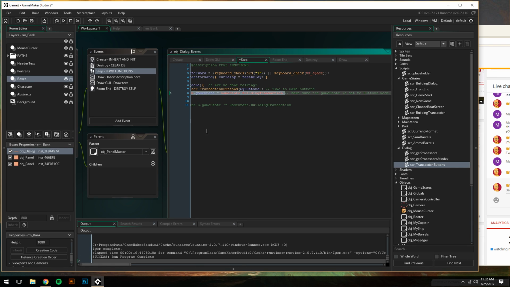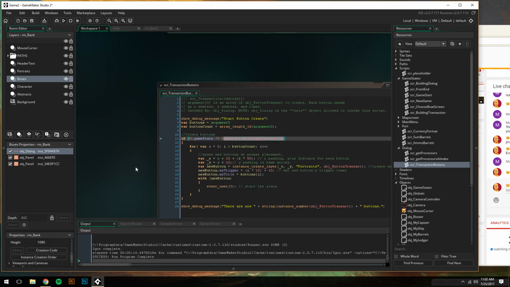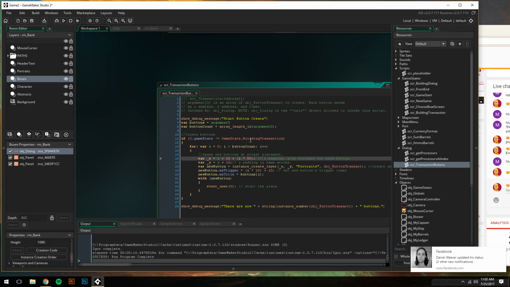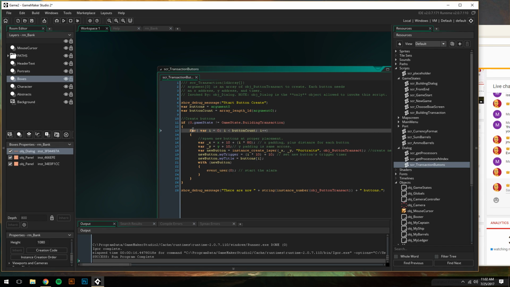So the very first time this block runs, this condition still evaluates to true, so proceed, go ahead, because our game state is not building transaction yet. So okay, we're going to proceed.